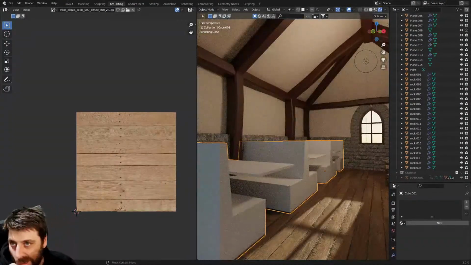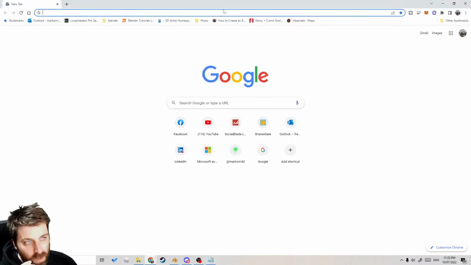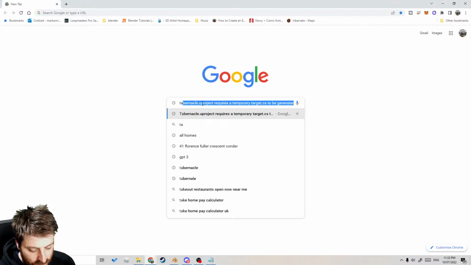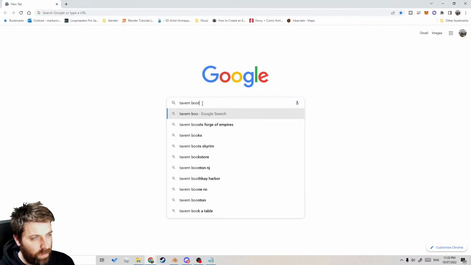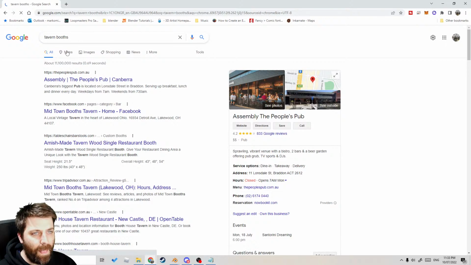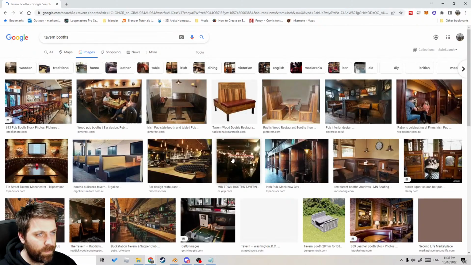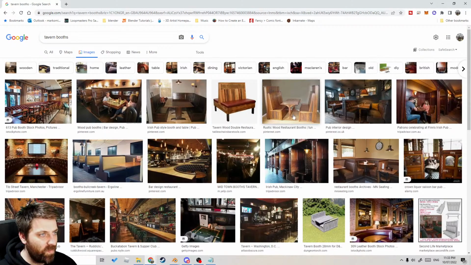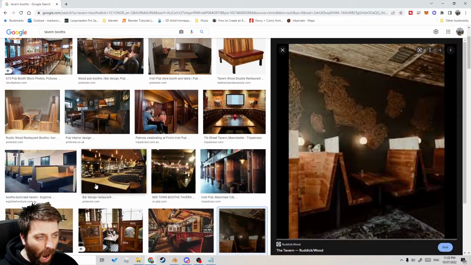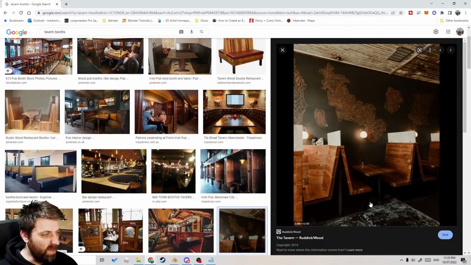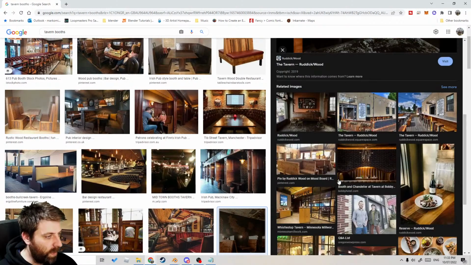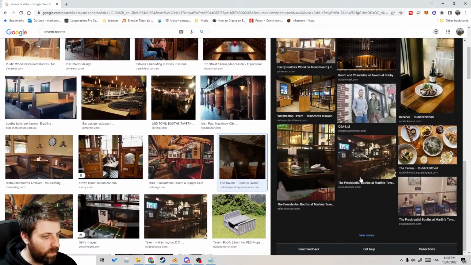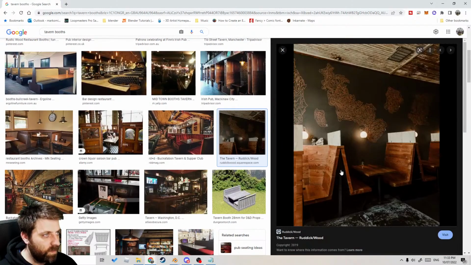Okay, so this is something I'm not entirely sure. Tavern booths. Images. So obviously we're not going to go for a material one. This was something I was thinking about. That'll probably be more likely to go for. Well, stuff here.